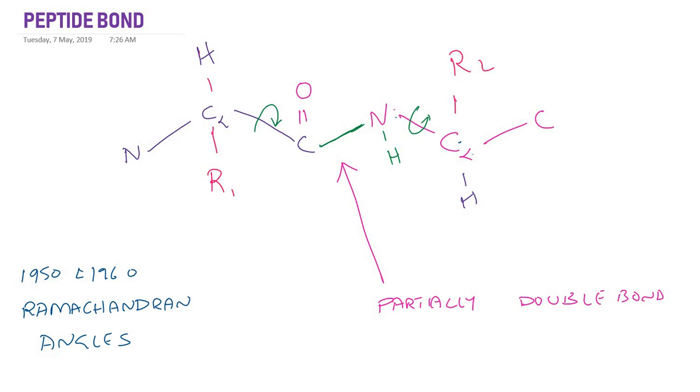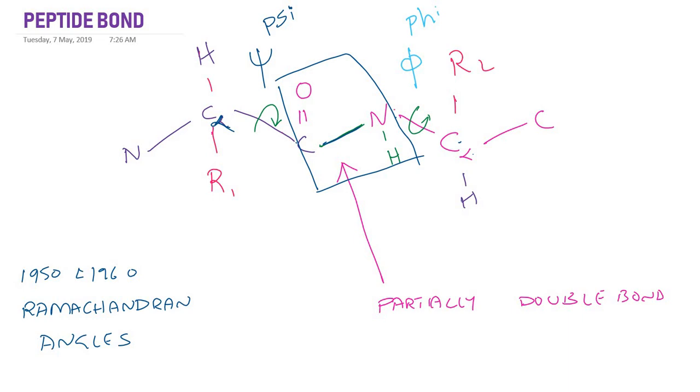Ramachandran angles. So there are two angles of rotation here. Between N and C alpha, this angle is called the phi angle. And between C alpha and C there is again an angle of rotation. This angle is called the psi angle. Phi angle and psi angle. So remember, the peptide bond is actually this one, C double bond O NH. It is an amide bond. There is limited movement, twisting, or rotation around this amide bond because it is a partial double bond, whereas there is a true single bond between C alpha and C within the same amino acid, and also free rotation between N and alpha carbon.